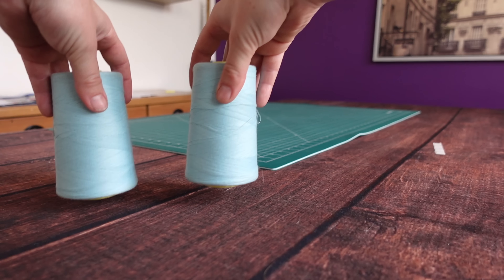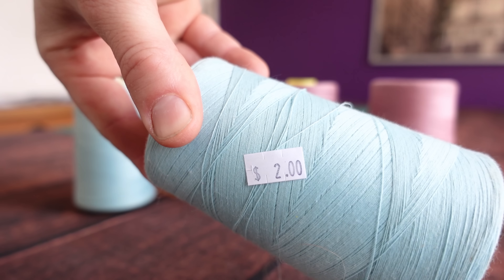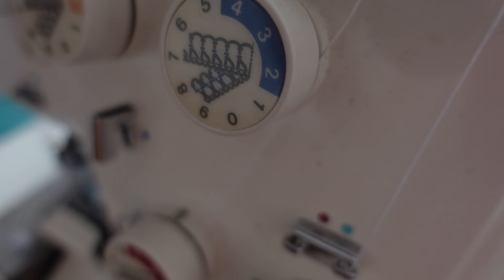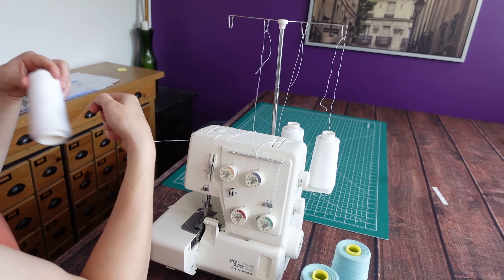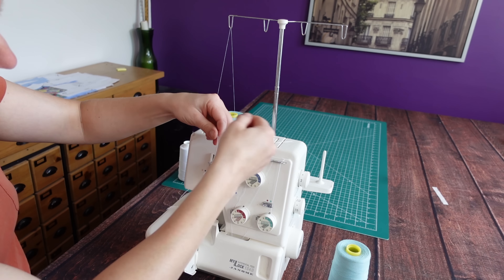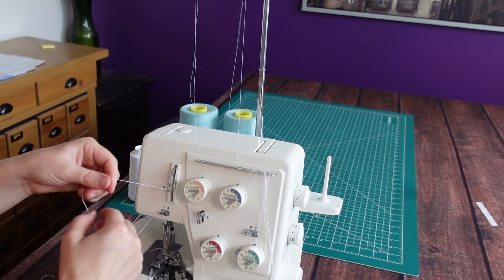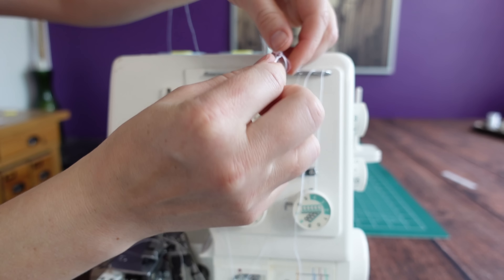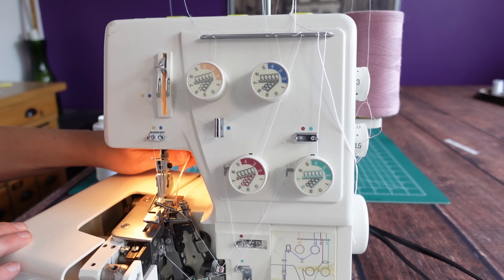I had just found these cotton candy colored spools at my thrift store for a couple bucks each, and this seemed like the perfect opportunity to use them. Even though this serger looks like a complicated monster where changing threads would be a nightmare, here's a fun tip: if you cut off all the old threads near the spool leaving a bit of a tail, you can tie your new threads onto that tail with a double knot, and just use the old thread to feed the new ones through. This works like an absolute charm — sometimes I've been able to tie my knots, push the foot pedal, and have all four new spools feed themselves through the entire machine seamlessly.